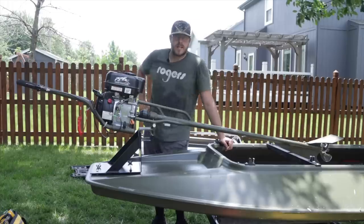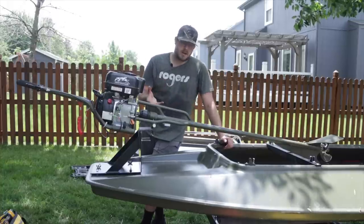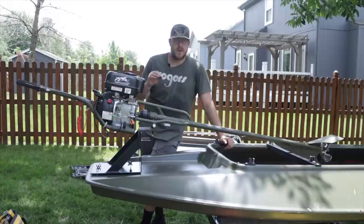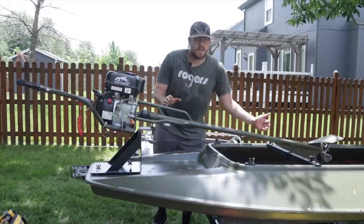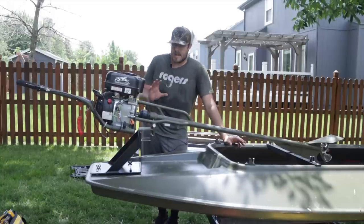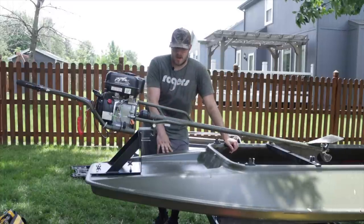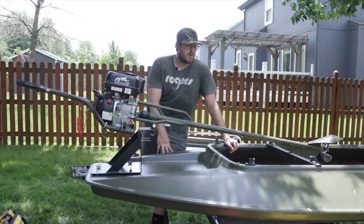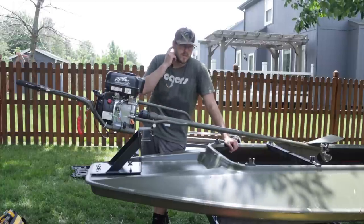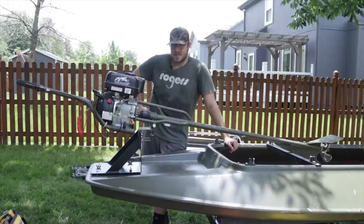What I like the most about this motor in particular compared to others is everything except the motor itself is American-made. So it's a solid, well-built mud motor — it's not one of those cheap Taiwan mud motors with a really, really long tail. This one's short, which is perfect for this boat. Some of those long tails are like 13 feet back from the motor. It's got a stainless steel prop and it seems very solid built. I'm really excited to get to use it more and more. I used it in the Final Attack a little bit, but the Final Attack didn't do the things I'm going to be doing in this boat. This motor is going to be getting used and we're going to be powering through all kinds of stuff — a great little addition to the boat.